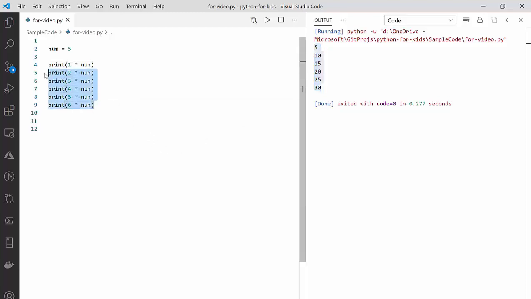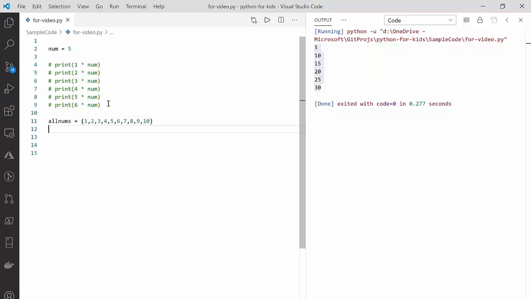Instead of doing this way, let's say we do it in a way which we have learned in collection. So let's say all nums, and then I just say 1, 2, 3, 4, 5, 6, 7, 8, 9, 10.